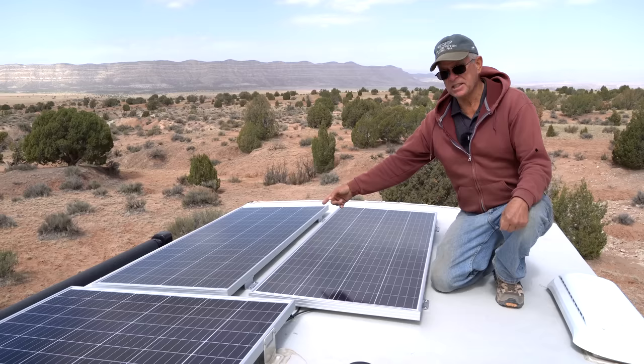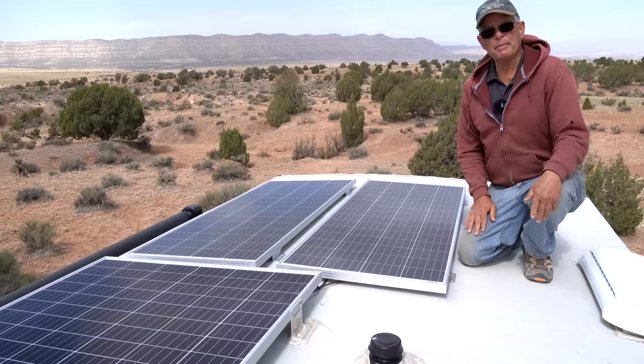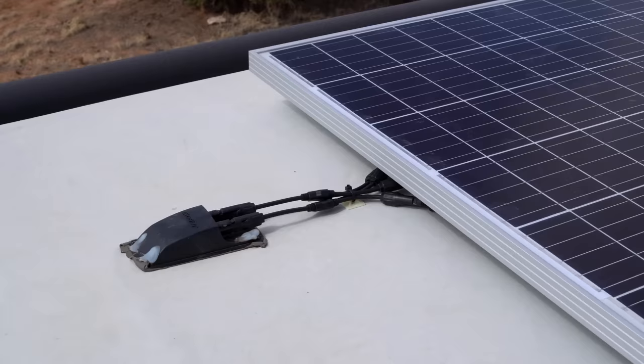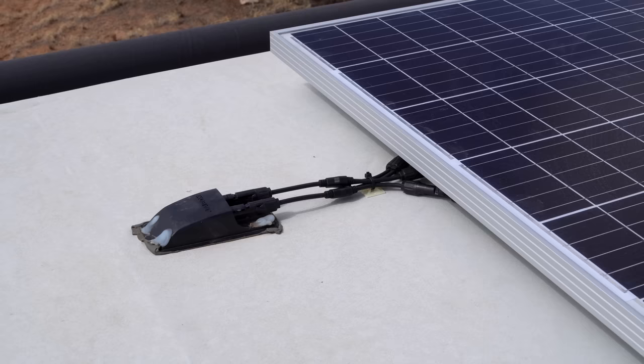panel. The prep that Keystone provides, which is nice, is they do put a port on the top of the roof, and that port allows you to make the connections and get down to the solar controller, and it is wired with 10 gauge wire, which will handle about 600 watts of solar. So that part did not have to be modified.